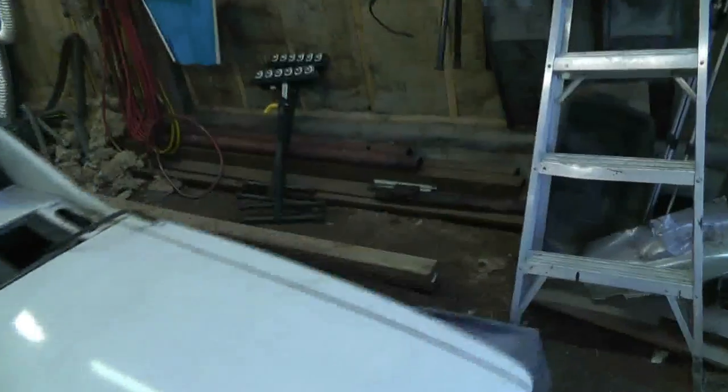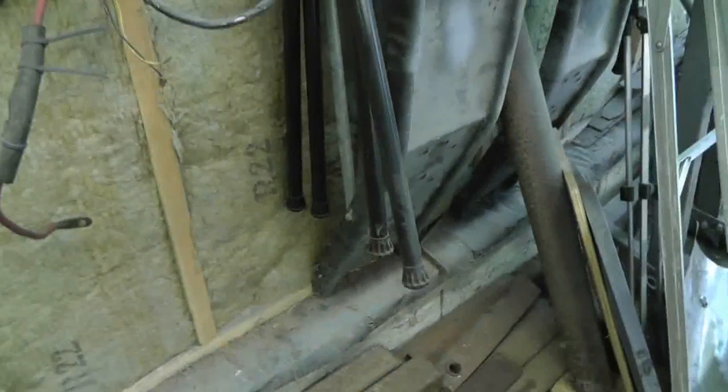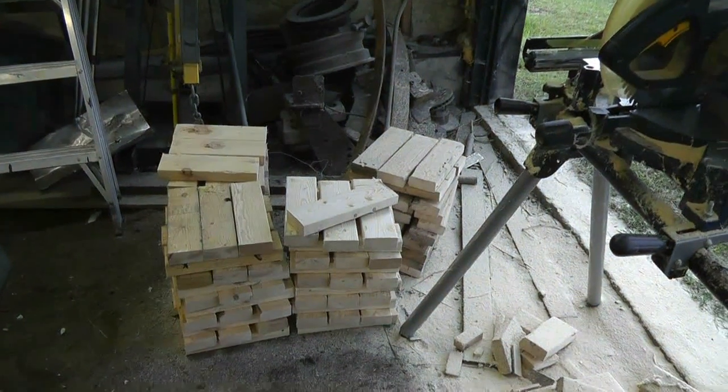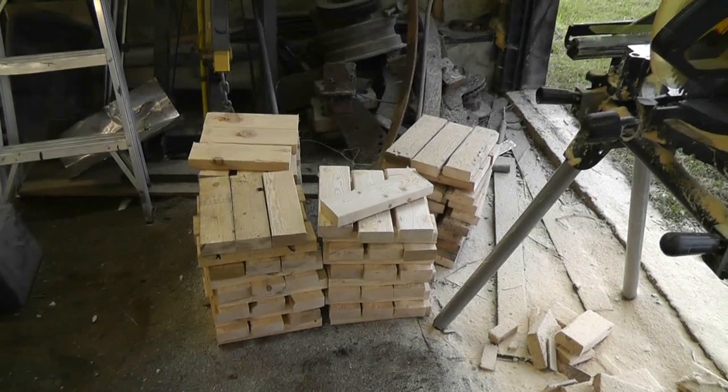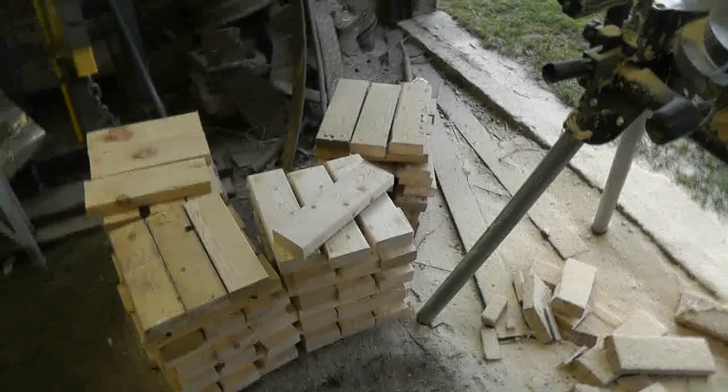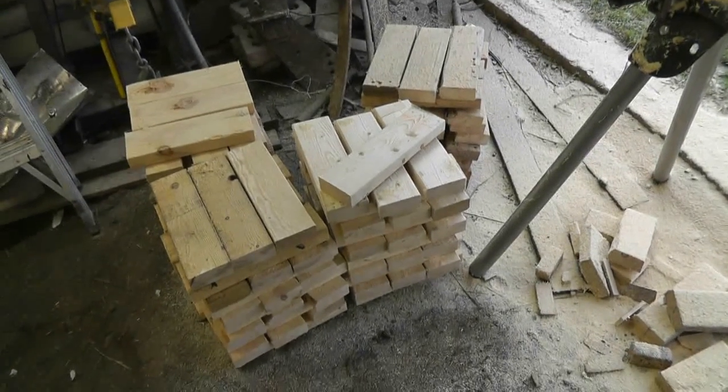What I was going to use instead - because I am aware that these ramps are not perfect either, especially these ones which don't have a brace like these ones - they could certainly fail. So what I'm making is I cut up a bunch of 2x4s and I'm making myself 4 crib blocks to place under the 4 jacking points. And that's what I'll use to support the car when I'm doing any work underneath it. That's going to be probably as safe as I could ever be, because there's no way that these are going to collapse.